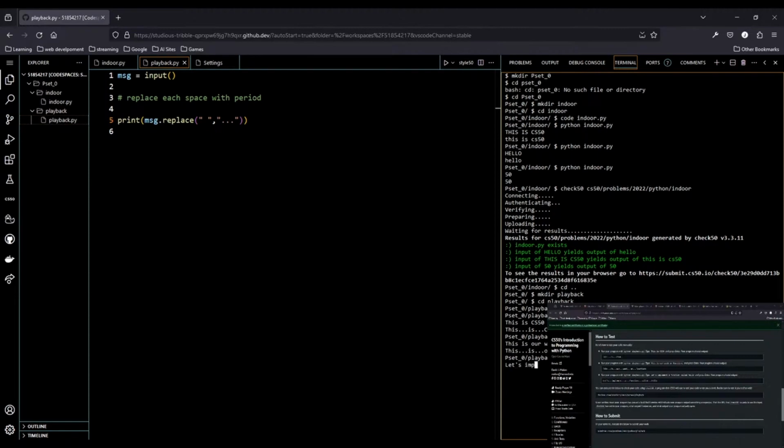Let's implement a function called hello. Okay. Shift insert will bring that back in.